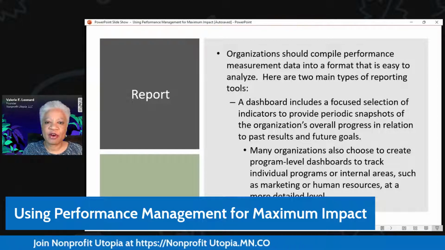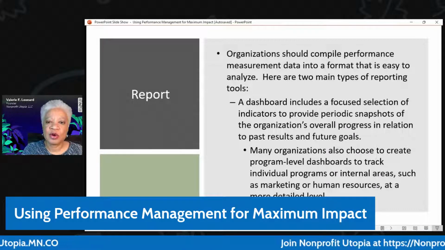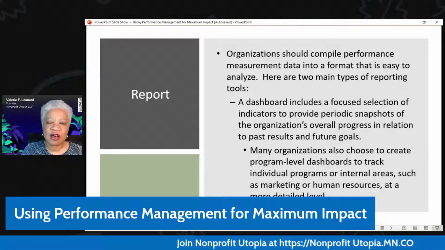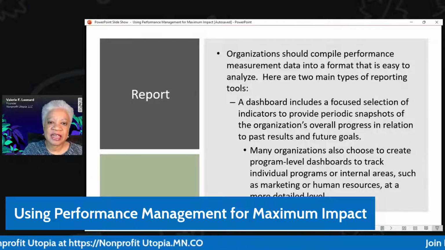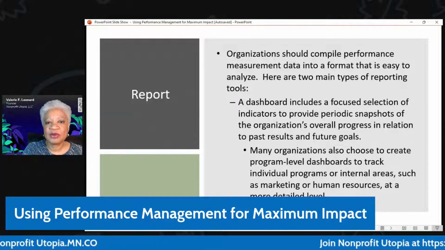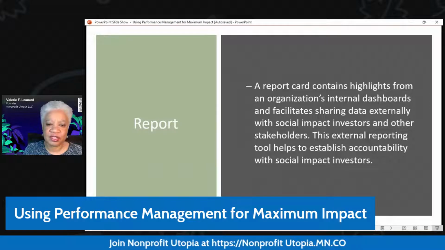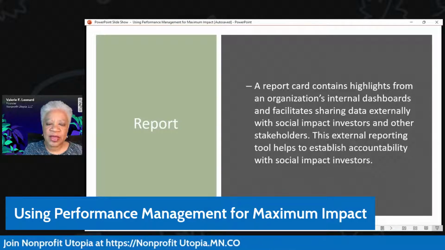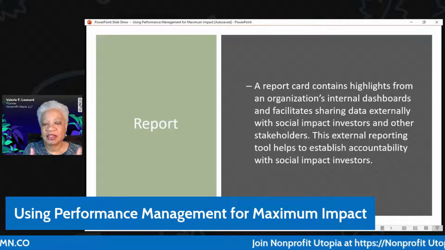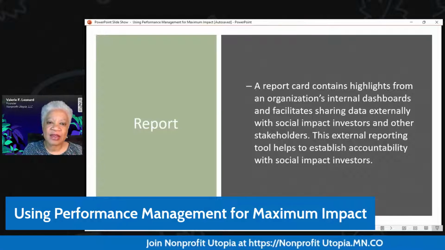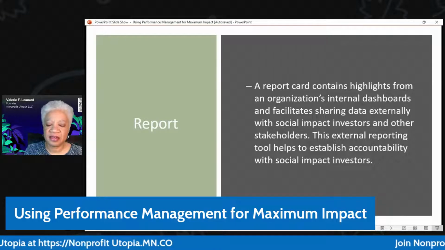And some organizations not only have this organization dashboard, right? They actually have a program dashboard that you can look at to know what's going on with your programs. And those should always be in alignment with the organization dashboard. And the organization dashboard should always be in alignment with your organization strategy, goals, and objectives, and obviously the mission and vision. The next way of reporting is using a report card, and that's just drilling down a little bit more specifically to give you some background data on the data that are shown in the dashboard.